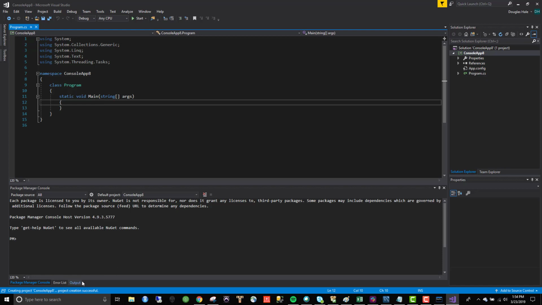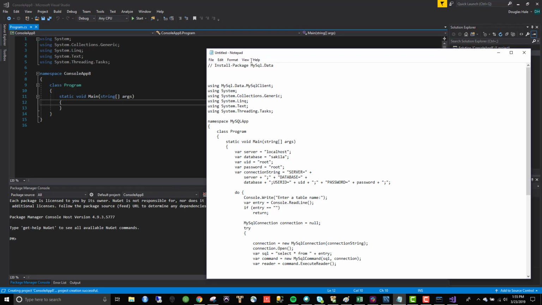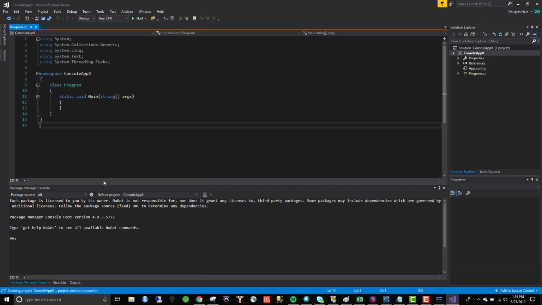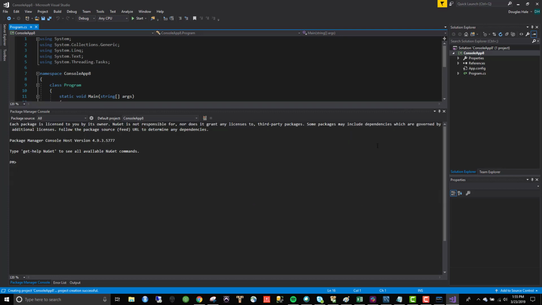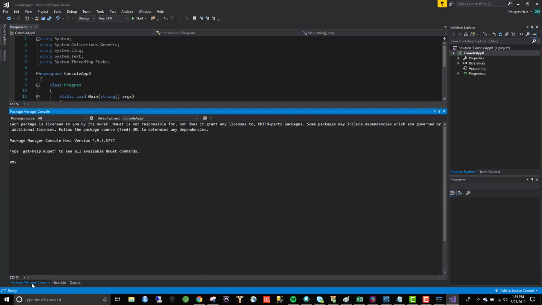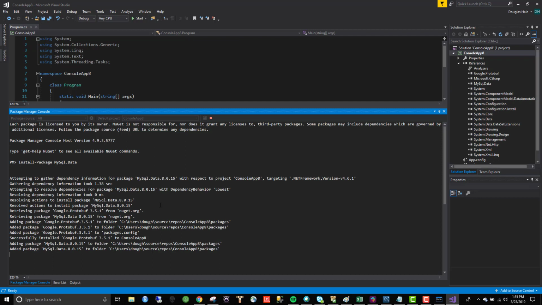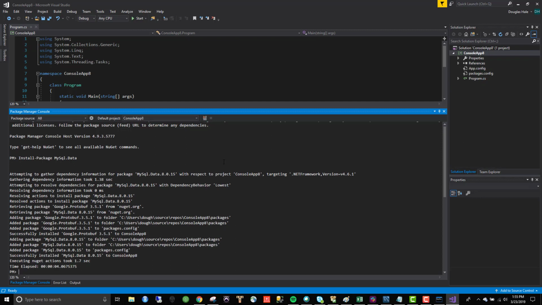And now I'm going to add the MySQL .NET libraries. The package command. Install package MySql.Data. Okay, that's done.